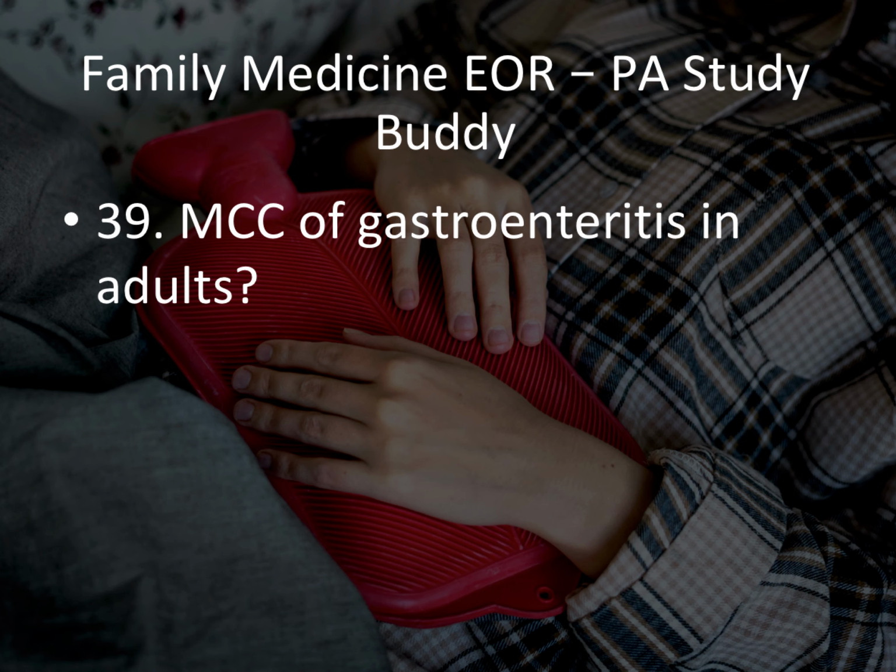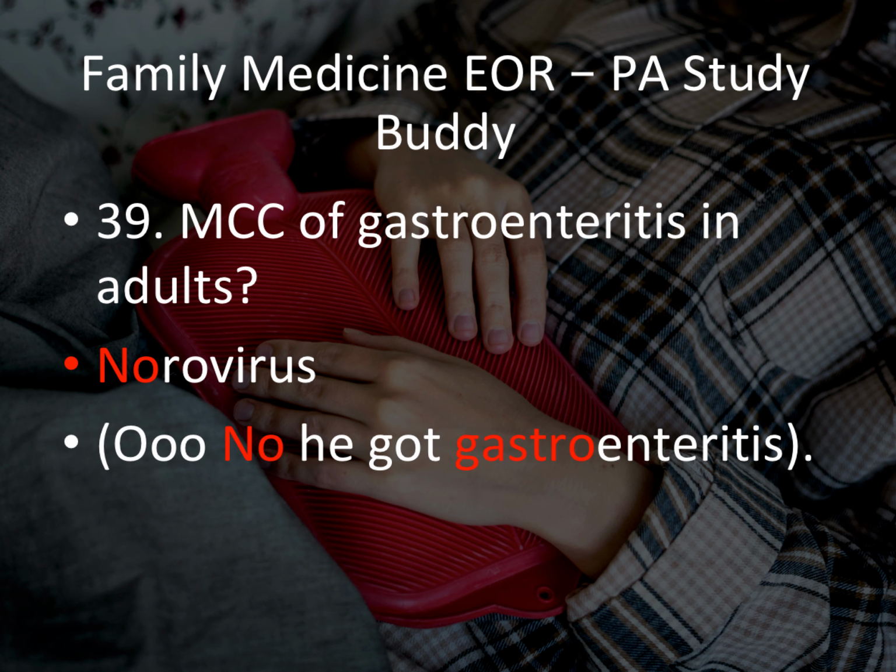Most common cause of gastroenteritis in adults, and that would be norovirus. Most common cause of gastroenteritis in adults is norovirus. And the way I remember that is somebody comes in with the symptoms of gastroenteritis, I'll be like, oh no, he got a gastroenteritis. So if you pick up this gastroenteritis, it's going to ask you which virus is the most common cause. I'll just remember, oh no, he got a gastroenteritis. No, norovirus.